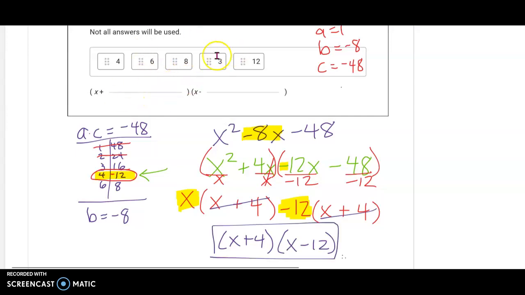Now, since this is a drag and drop, please make sure that they go in the right place. It's x plus 4. So since this one has the plus, this is where the 4 should go. You drag it right here. Since this one has the minus, this is where the 12 goes. It's very important that you put them in the right place because it's x minus 12, not plus. You would not want to put the 12 here where the 4 is. Okay, so you would just drag the correct answer. Just make sure you drag it to the correct spot. The placement does matter. Okay, study hard, guys, and good luck on your test tomorrow.